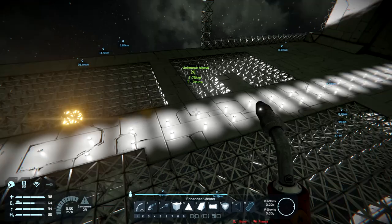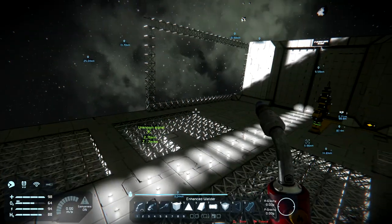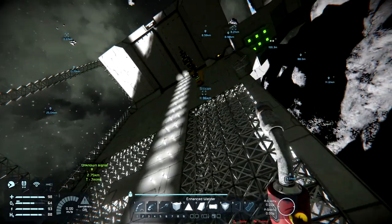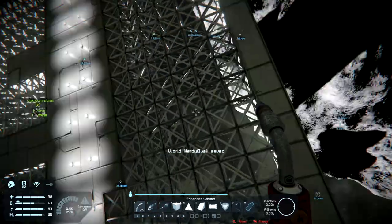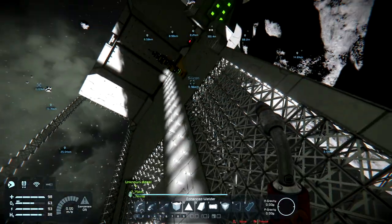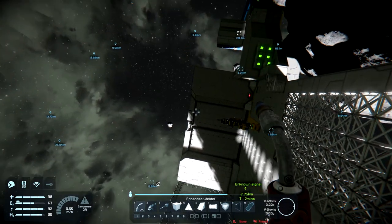Alright, just taking a survey again. I like cornering things off the sections, that way if I complete a section, it looks good. And we'll probably do some sections here, a section there, we'll probably put in a section in the middle here. That way we'll just get those done, it looks like things are getting done.